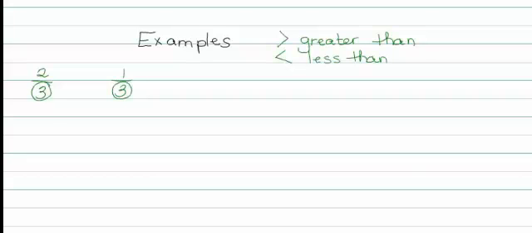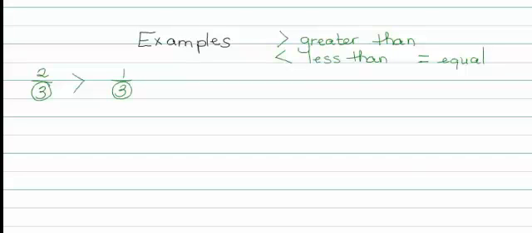If we look at a few examples, if we have 2/3, and we want to compare 2/3 to 1/3, we want to take a look at the denominators, and we see that the denominators are both 3, so they are like fractions. Because they're like fractions, we can go ahead and compare them. We remember that we have either the greater than sign, or the less than sign, or the equal sign. Because the denominators are the same, they're 3, we simply look at the top numbers, the numerators, and we see that 2 is greater than 1. So 2/3 is greater than 1/3.